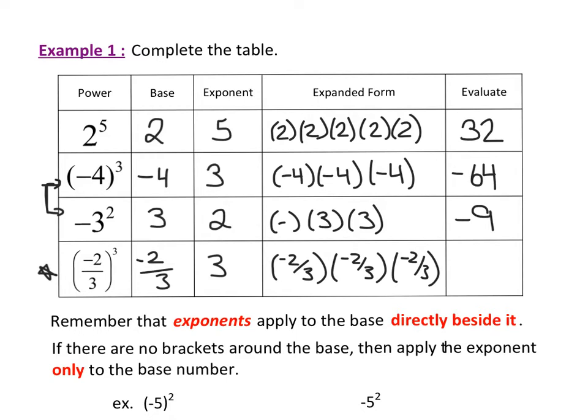And it's just multiplication of fractions, right? So we just multiply all the numerators. Negative 2 times negative 2 times negative 2 gives us negative 8. And then we can multiply all the denominators. 3 times 3 times 3 is 27. Yes. Okay. So our final answer is negative 8 over 27. This idea is probably new to a fair amount of people. So we're just going to summarize that idea.